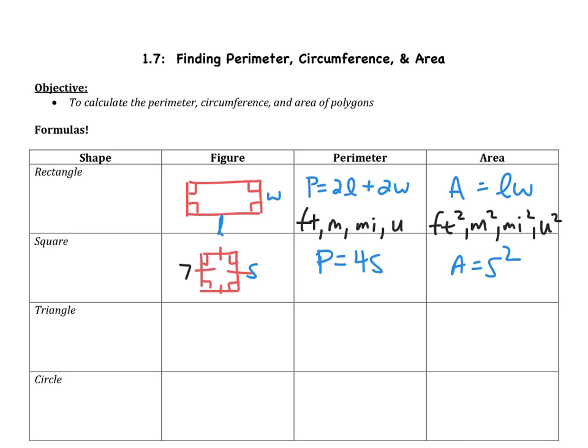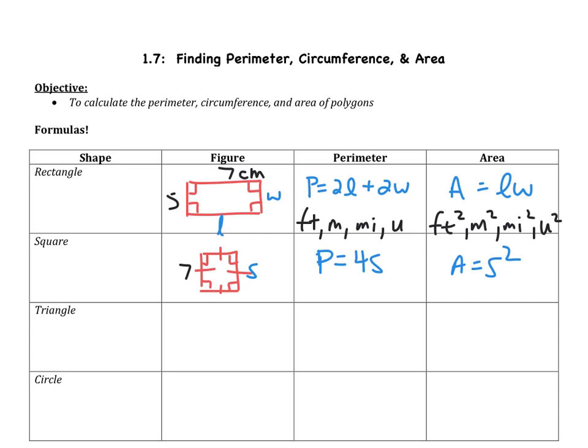Okay? All right, so just double checking for the rectangle. If I put a 5 up here and a 7 here, what's the perimeter? And this time I'll give you units, so go centimeters. What's the perimeter? 24. What's the area? 35. And so the perimeter would be 24 centimeters, and the area would be 35 centimeters squared.